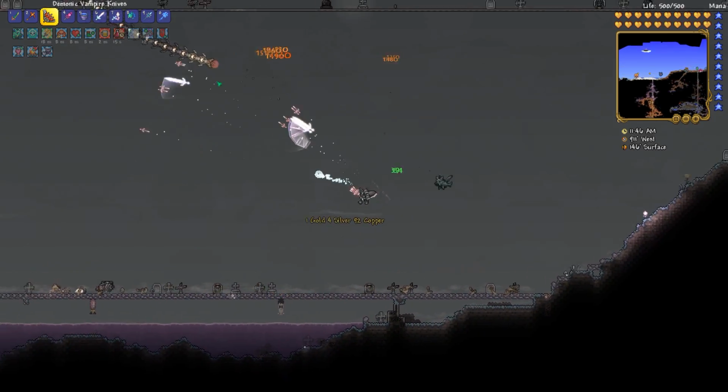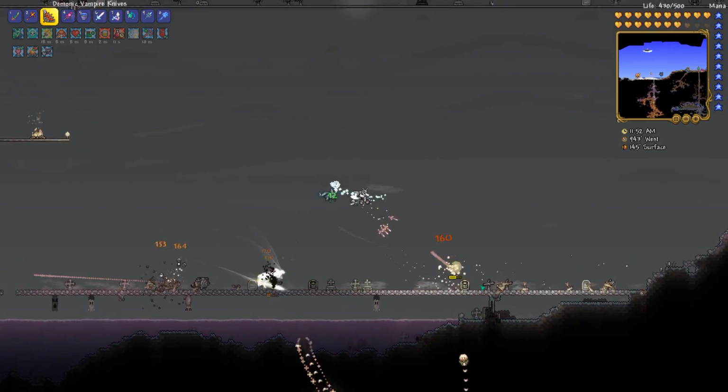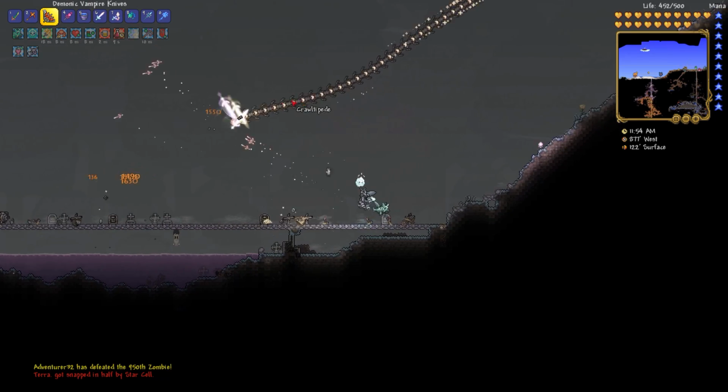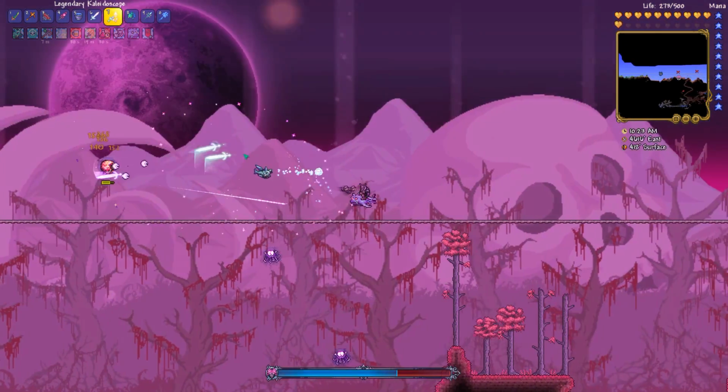Luckily, we don't. Simply stay near the edges of solar pillars so you don't get overwhelmed, and throw vampire knives at the Crawlipede's tail for insane free healing. For the other pillars, such caution is not necessary. And with that, we're ready for the Moonlord.